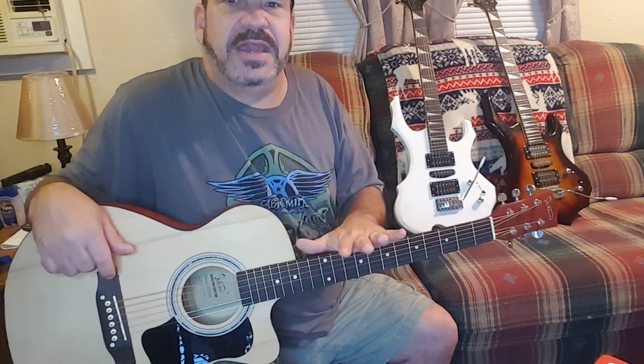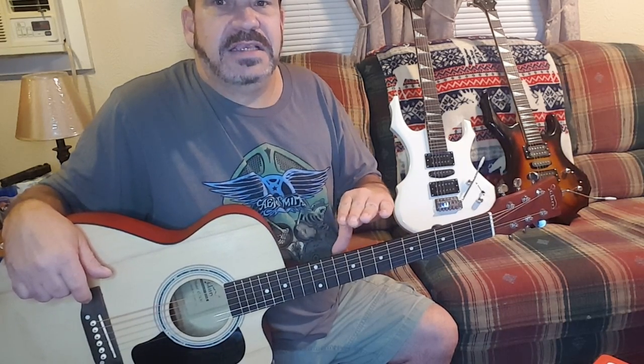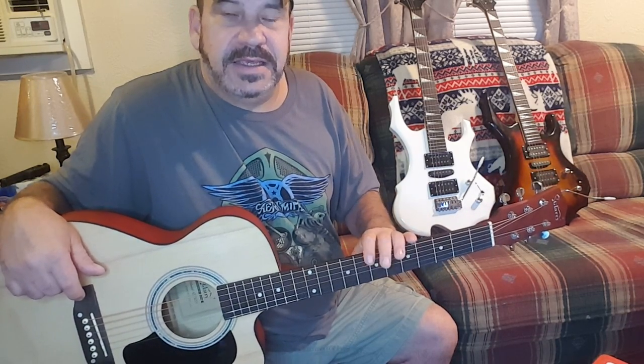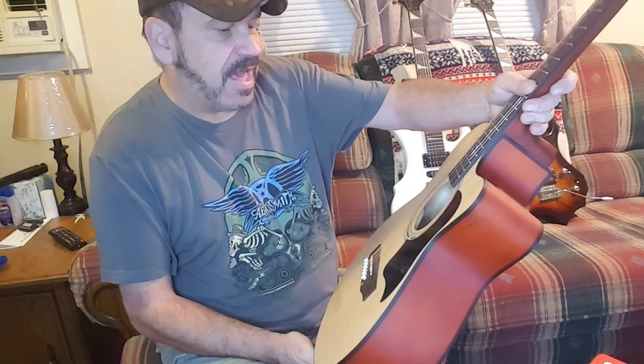Glarry, if these were the guitars that you made, I would never buy another guitar from you. And there's a lot of disappointment on this one, and we'll get into the major disappointment first. My child saved his hard-earned money to buy this guitar, and this guitar is barely, at best, playable. Had I not done some pretty extensive work to it, it wouldn't even be playable, and it still needs a ton more work. So that being said, I would not recommend this guitar to anybody. You could probably go to Walmart and buy a First Act and get something 20 times better than this. This is, by the way, the Glarry GT506.